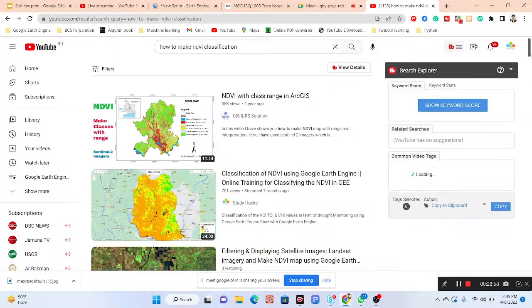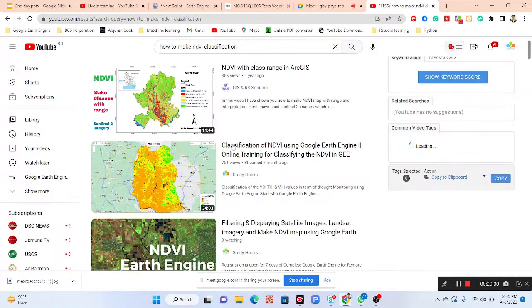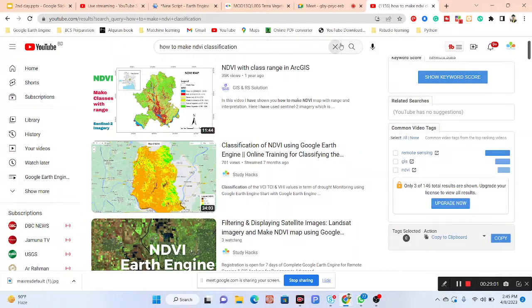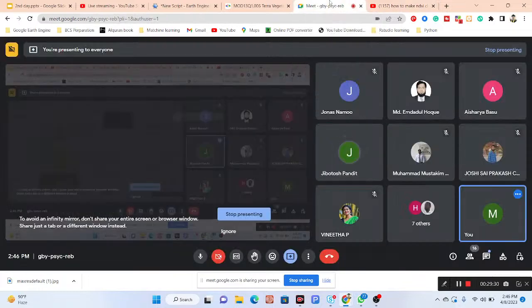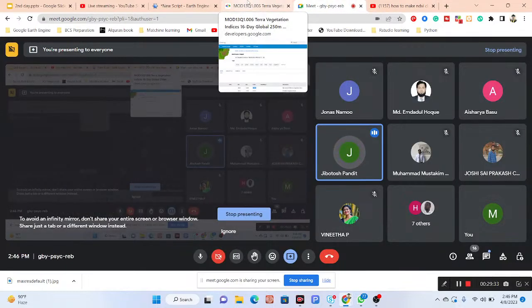Okay, I have one more question. If we have field datasets, field validation datasets for any area, and we need to calibrate the classified data using the field data, how can we do that? Okay, you need to import all of the points into the Google Earth Engine platform as a shapefile.